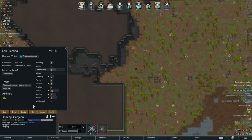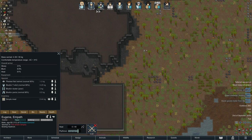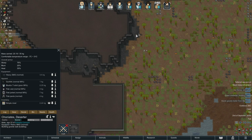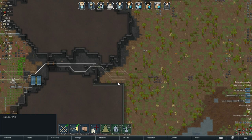So let's make sure everyone has a weapon. This is very, very important, and there's a mod to make this easier. But we can see here, either down at the bottom of the screen or under your gear setting, that everyone who is able to use one has a weapon. Yep. They've got terrible weapons, but it doesn't matter so much. All right, cool. Let's do this then. So we're going to summon everybody. Come over here.